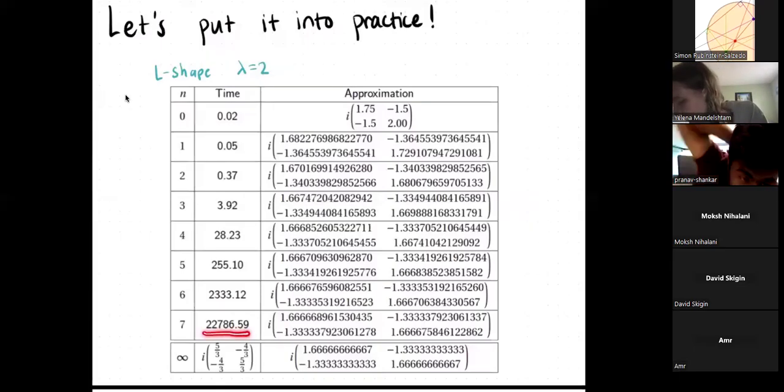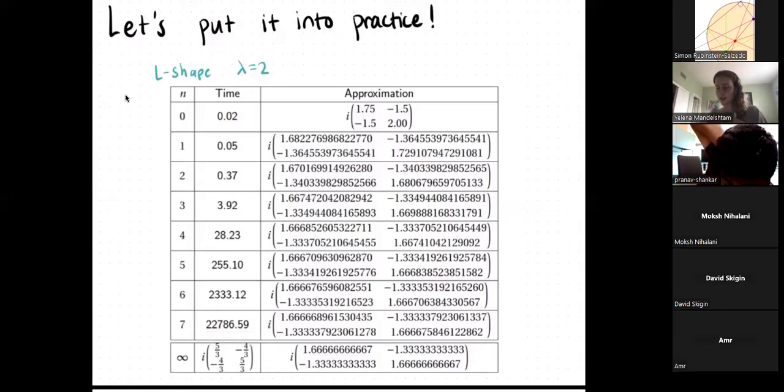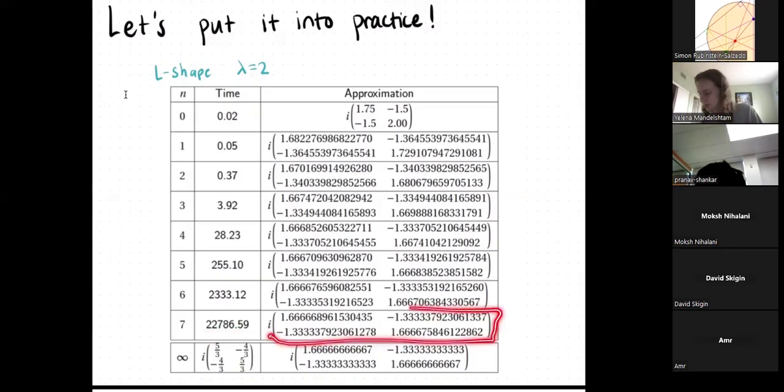And this is the number of seconds that it took for the computation to run. Of course we can't solve by hand such a massive system of equations. These have millions of linear equations, and we have to do some optimizations to make the computer even solve it. So time is not a matrix. Time is the amount of time it took to compute the matrix. My computer was doing this, and it took 22,000 seconds to get this matrix right here.